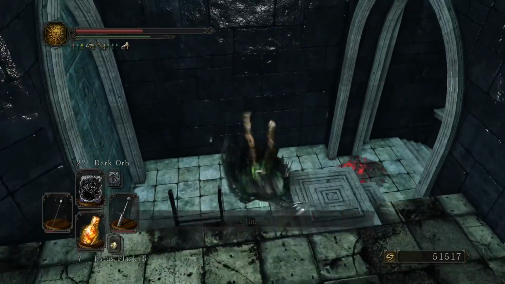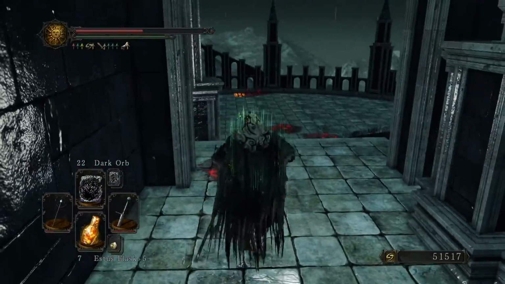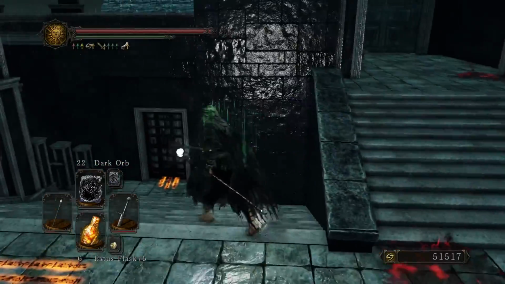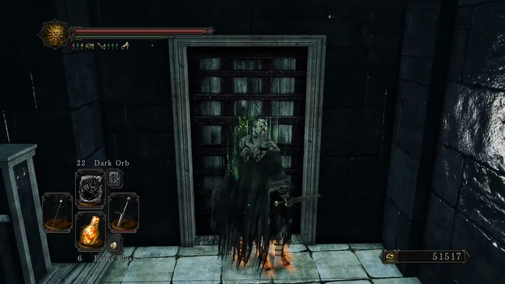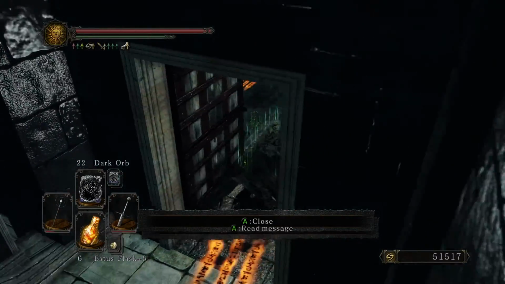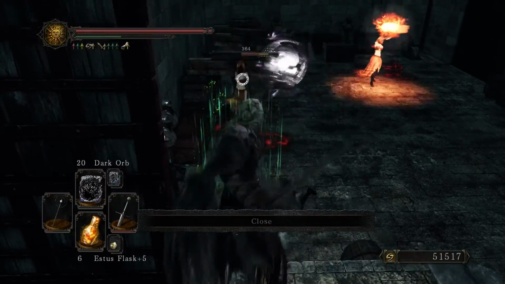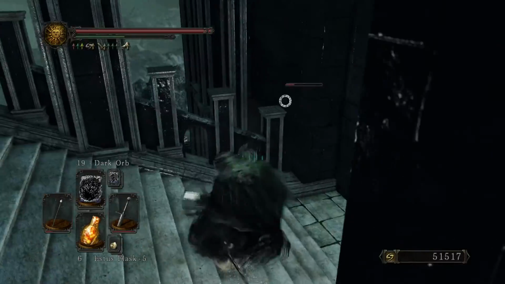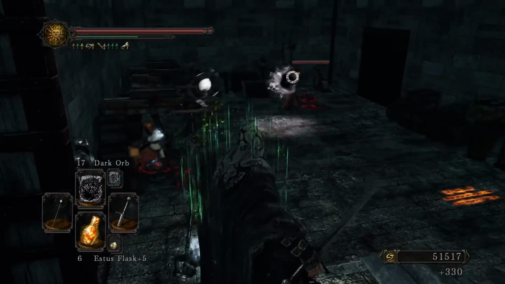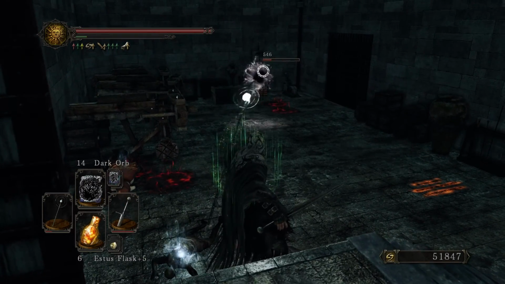A boss. Alright, so here's another door that doesn't do anything. Coming up is a door that does do something. More of these stupid witches.